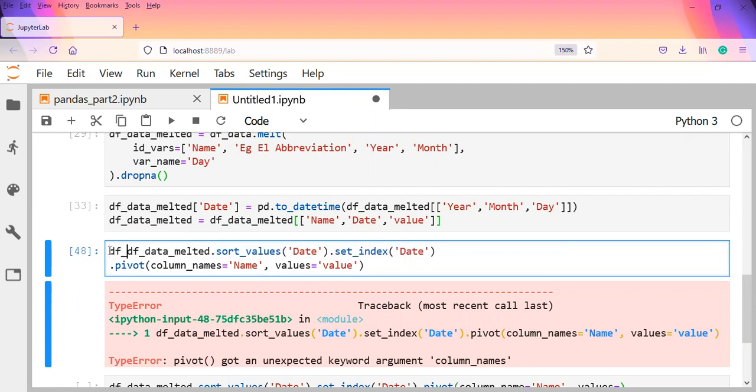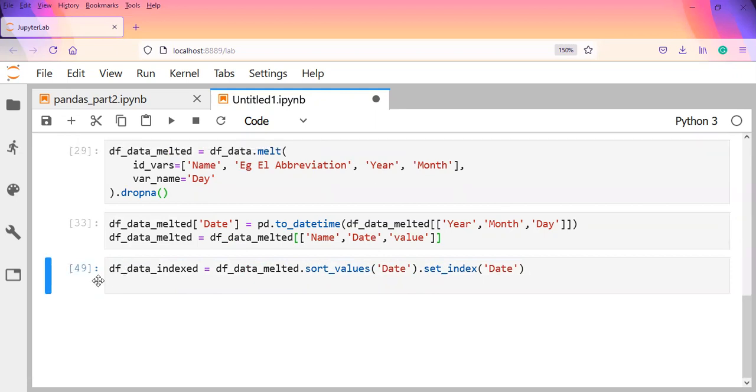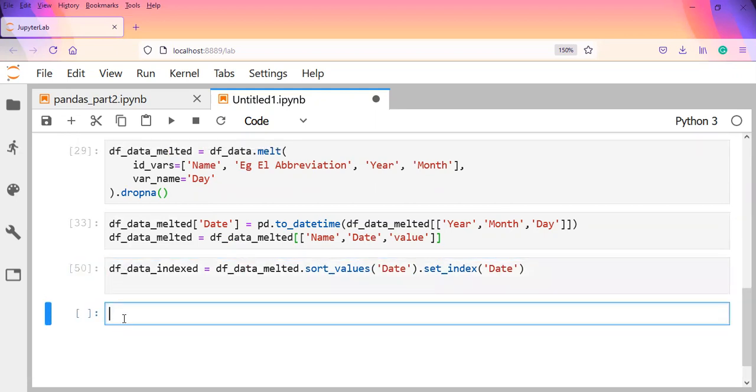Let's call this df underscore data indexed, and then crop the side out. So we have df underscore data indexed dot pivot.